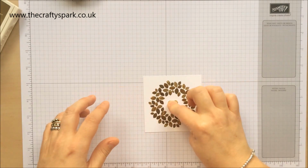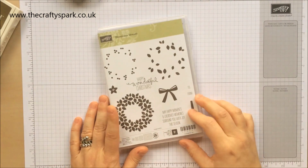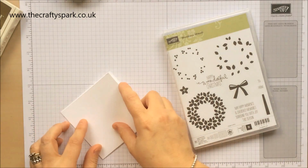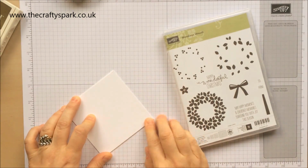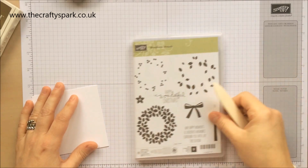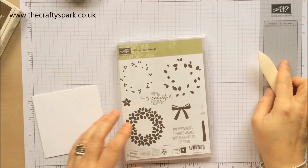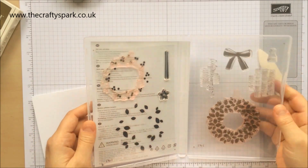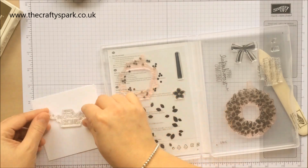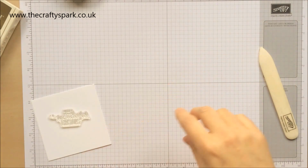Now this stamp set actually comes with some really lovely sentiments, but I don't know which one to use. What should we go for? Happy Wonderful Christmas, or may happy moments and cherished memories surround you with joy this season? That's a good one, isn't it? But I think it's a bit too big. No, we'll go for Happy Wonderful Christmas. Yeah, I like that. Now, what colour should we stamp that in?